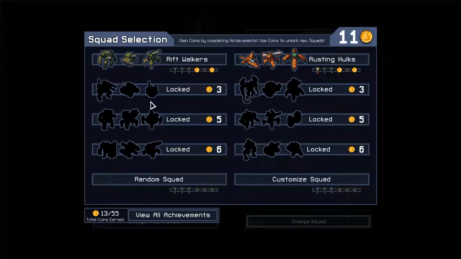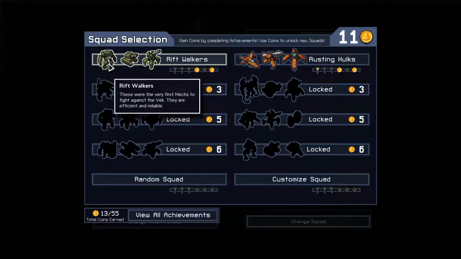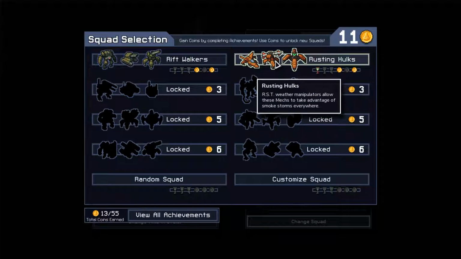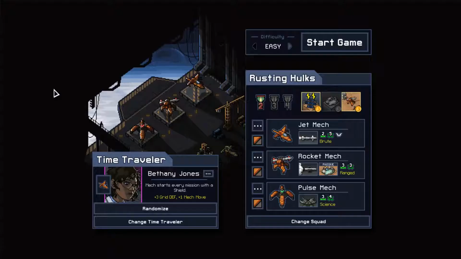The default squad that you start with are the Rift Walkers, consisting of a humanoid battle mech, a tank, and a 4-legged walking artillery piece. As described here, these were the first mechs to fight against the Vec. They're efficient and reliable. And they're good to a point, but I seem to have had better luck over here with the Rusting Hulks. They have weather manipulator technology that allows them to take advantage of smoke storms everywhere. We'll see that in action further on.